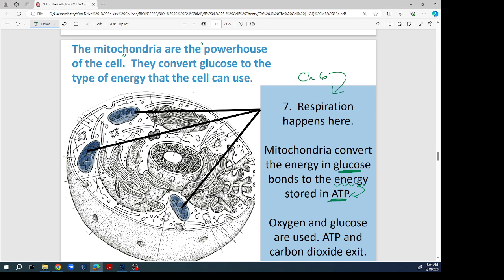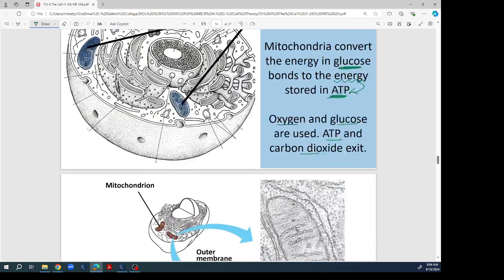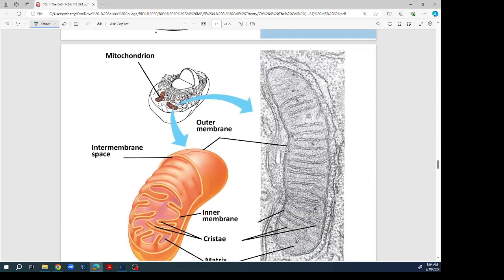But basically, cellular respiration is an example of a chemical reaction. Oxygen and glucose are going to go in, and ATP, carbon dioxide, and water will exit. And like I said, it's all the topic of chapter 6. And I might remind you that mitochondria were part of that endosymbiotic hypothesis, and they are a little different than most of the organelles. They have not a single phospholipid bilayer, but a double membrane, a double phospholipid bilayer. Oh my gosh. So if you were to cut through, you would actually have 4 layers of phospholipids.